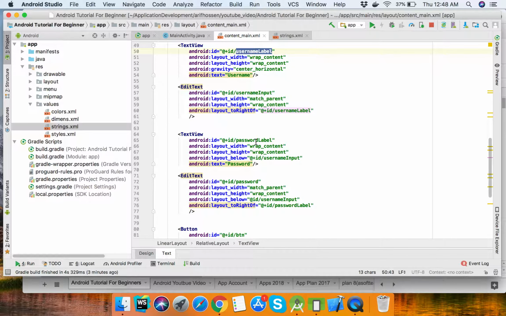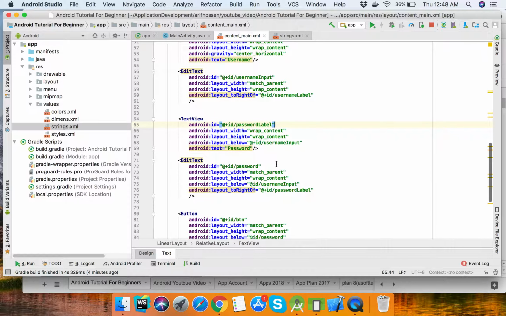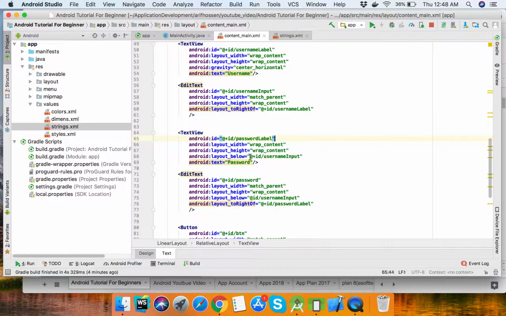And then we will show the user password label. The password label has a unique identity. Password ID is password label. So the password label will be placed below the user input.